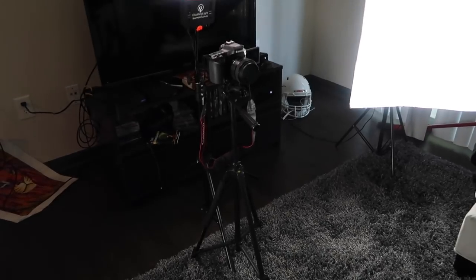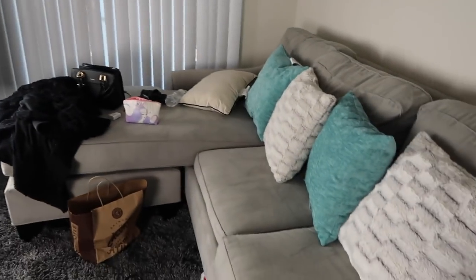So I have my setup right here. We got the two softbox lights, we got the ring light, and then we got the camera right there. I'm just gonna be sitting on the couch. I'm gonna take a picture first so I can get a nice thumbnail of me with the twist and me with my hair out, and hopefully it gets a good thumbnail picture. So yeah, I'll see you guys very soon.